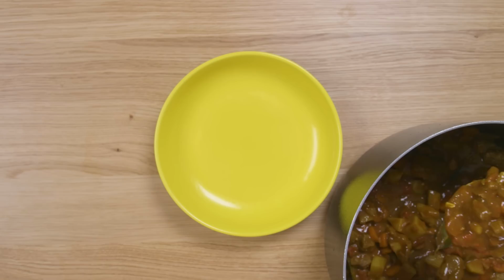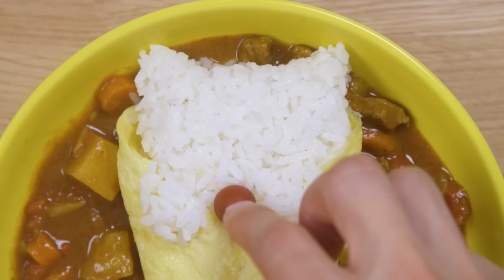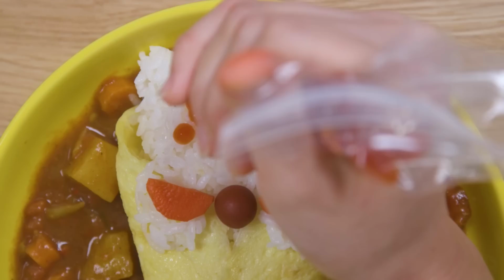Pour your curry mixture into a round bowl with a lip and carefully lay your puppy cat and egg omelet on top. Add a little more rice so that the hands are peeking over the edge. We used a canned sour plum for his bell and then sliced our pickled carrots to size to dress his collar. Finally, you can use ketchup or sriracha to pipe out puppy cat's adorably angry little face onto the rice that's peeking out from the omelet.